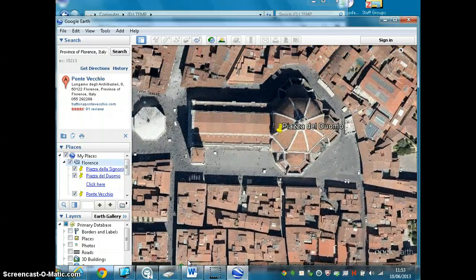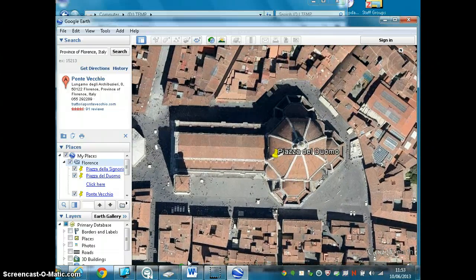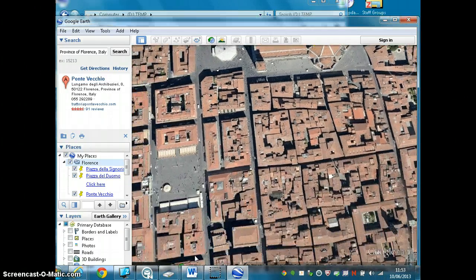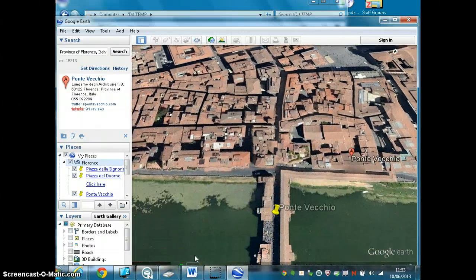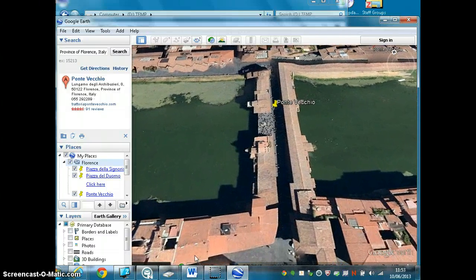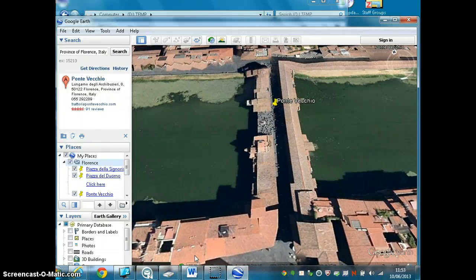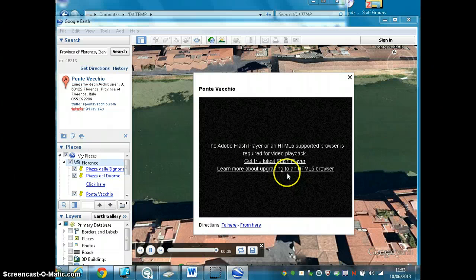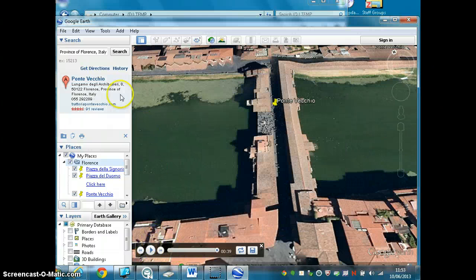Should now take us to the Duomo, and then finally it should take us to the Ponte Vecchio Bridge, otherwise known as the Old Bridge. Excellent. And then obviously if we had the video, that would have played there.